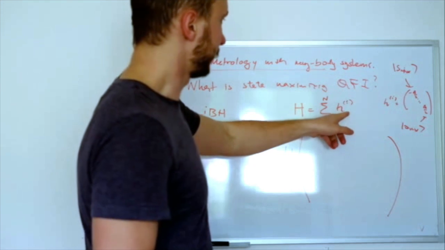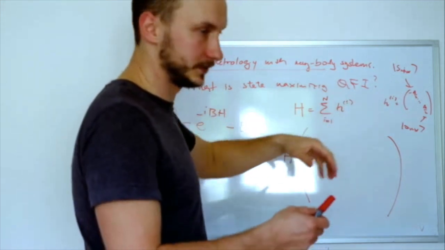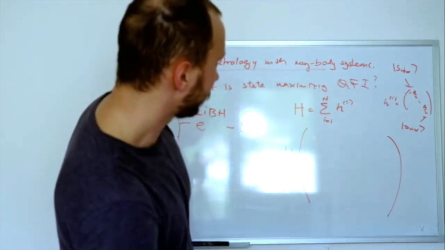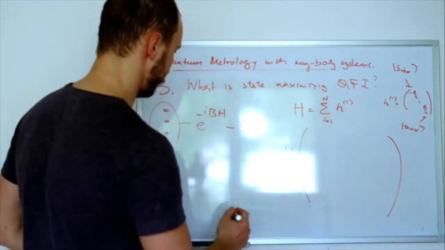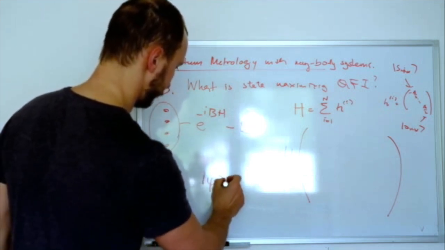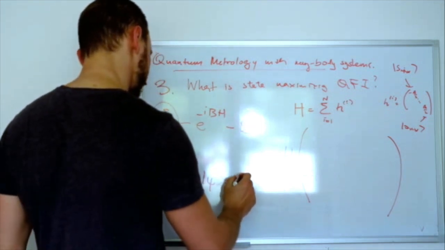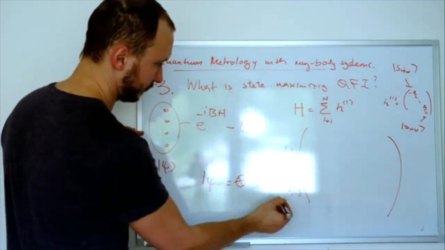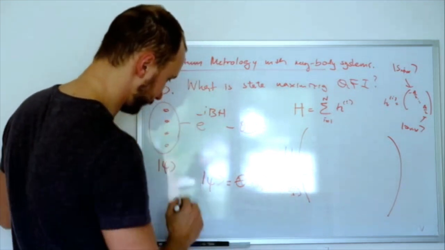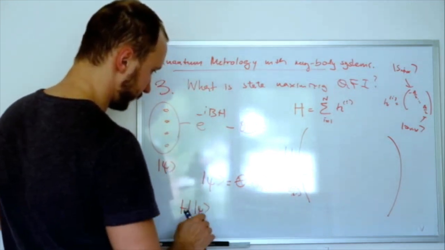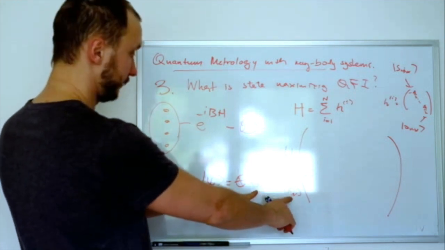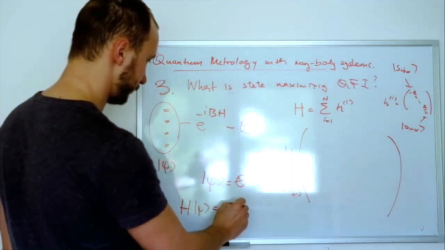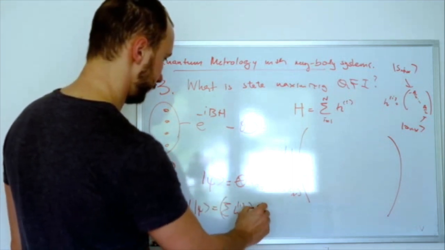Yeah, you just easily check it. It has to, because they all act differently on the state. Finally, now it's also clear to see what is the minimal one. If you take a general state psi, a general product state, psi 1 to psi n, and act on it with our Hamiltonian H, and we assume that all these psi's are eigenstates of the local Hamiltonians, then we just get the sum of H_i's acting on this tensor product, psi 1 to psi n.